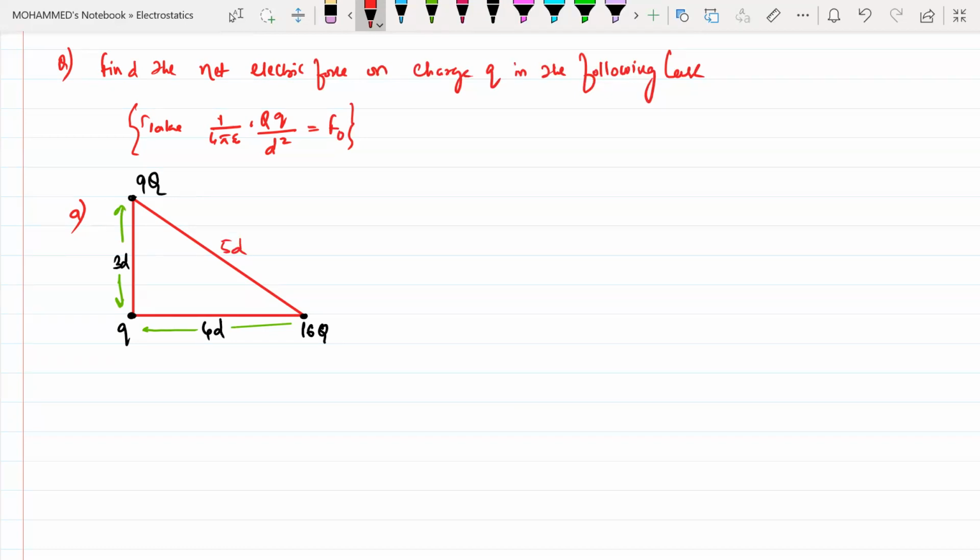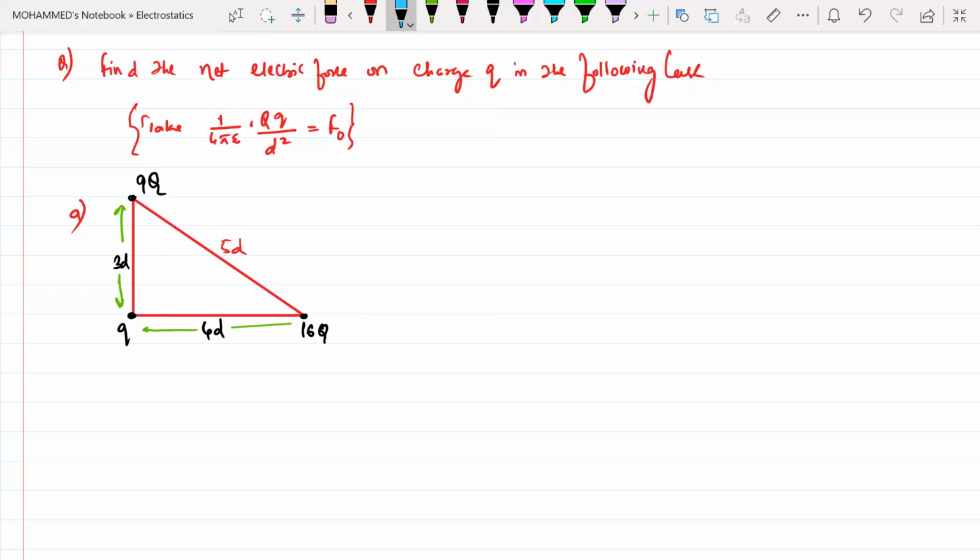Is it clear? Yes, sir. Now see the question. Find the net electric force on the charge small q. That means we should take the small q as our reference. You try to remember such type of models better. Now what will you do here? We'll take the small q as our reference, and all of them are positive. Are you getting my point? Small q is my reference. So hide it.